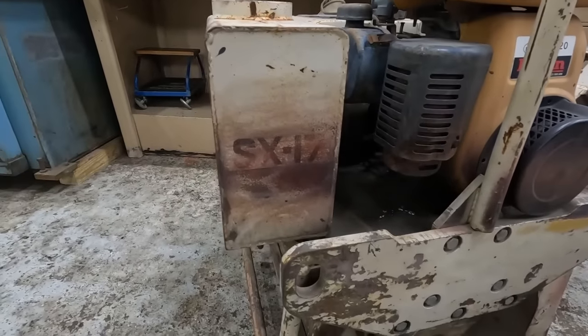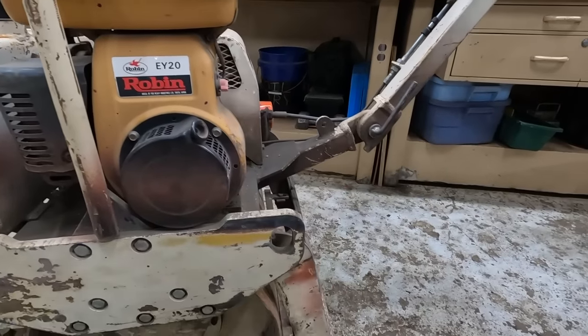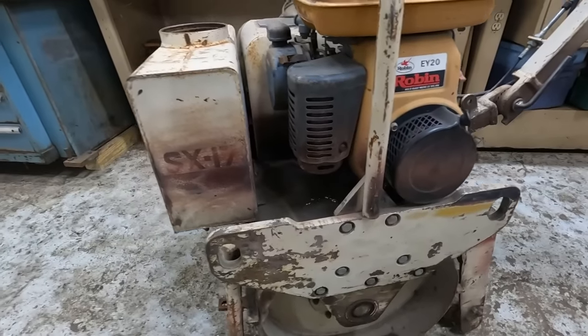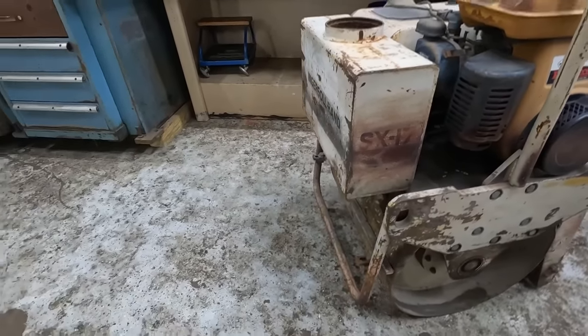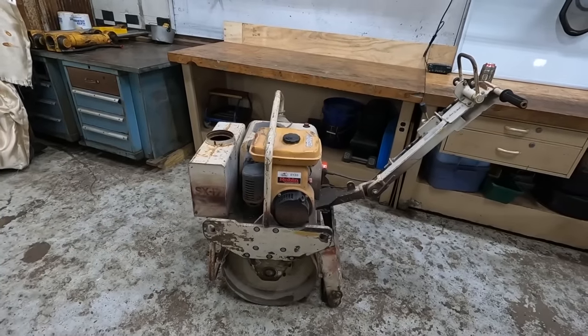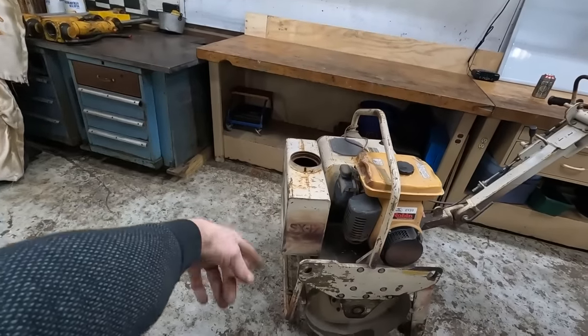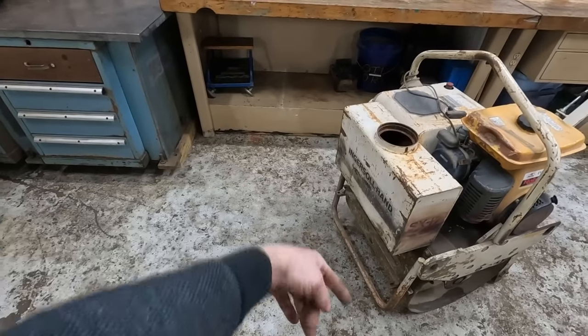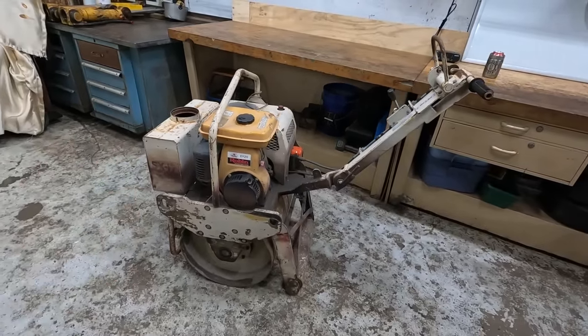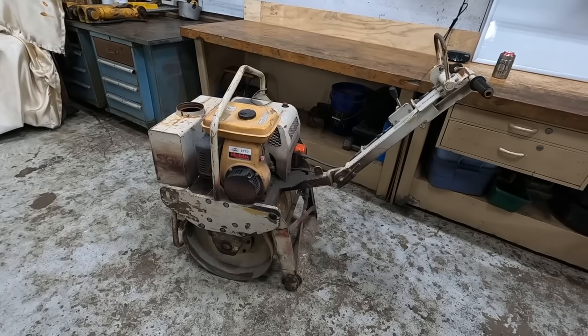Yeah, like some sort of a primer across the motor. I don't know if that was a marking their equipment kind of thing. Some companies will do that on job sites just to see if something was messed with or moved. Usually you do it on whatever contacts the ground, like the roller itself, because then eventually it wears off. You'll see that on dozers and stuff like that that get left on big job sites.